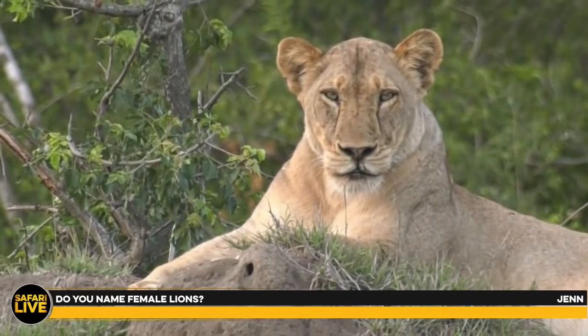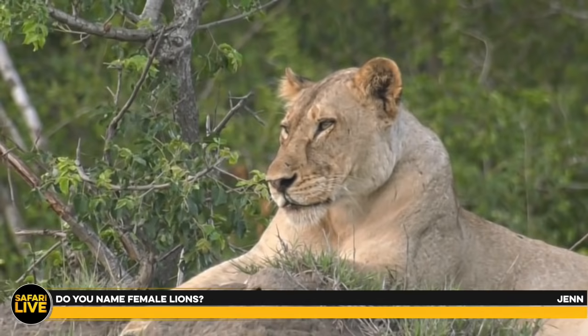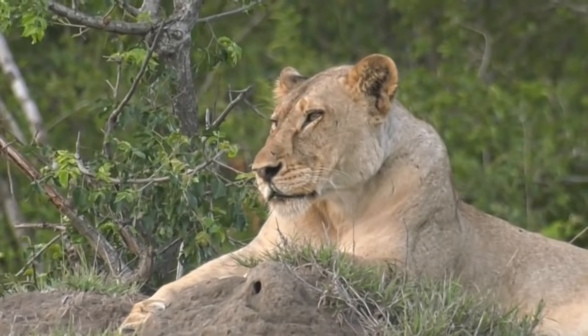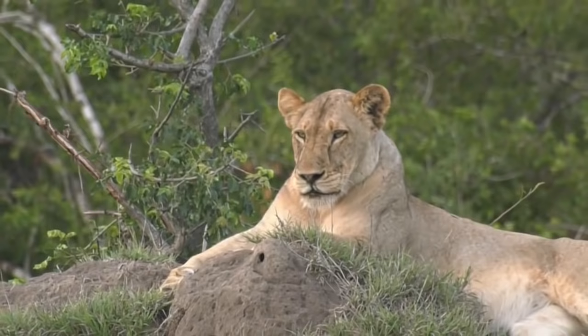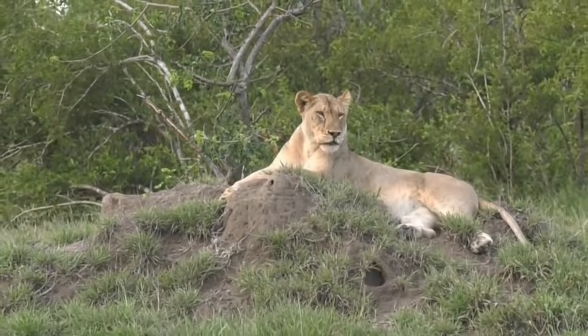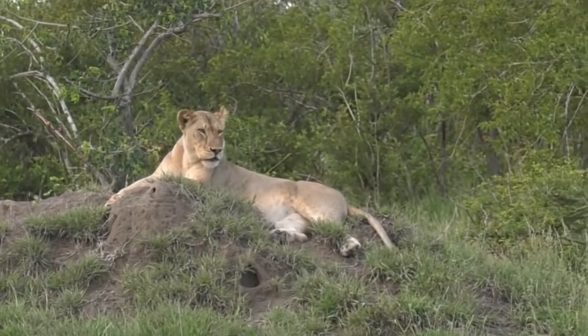Jane, you're wondering if we name the female lions. There are some of them that have certain characteristics that stand out and make it easier for us to identify them. Perhaps in the Nkuhuma pride, we have Amber Eyes that has those striking amber eyes, and she's easy to tell apart. But no, as far as I know, we don't have a specific name for every lioness. It seems that the ones that tend to stand out the most because of some sort of feature almost get a nickname that refers directly to them. Either Amber Eyes, or there's a lioness in the Southern pride called Floppy Ear because she's got a floppy ear. And I think that's pretty much it. But I don't think they have been given names like, for example, the Birmingham boys have been given.